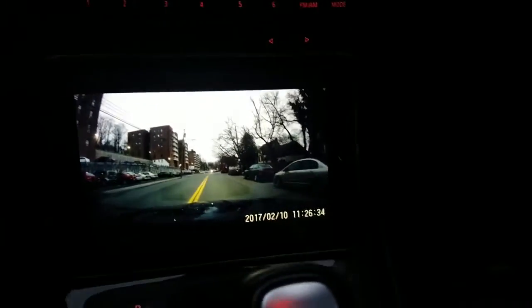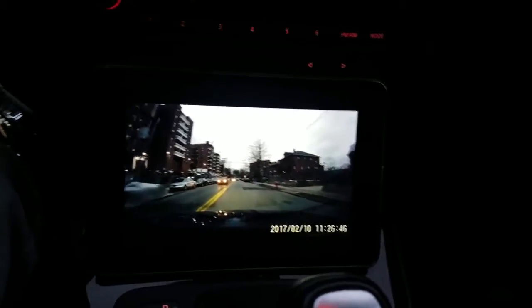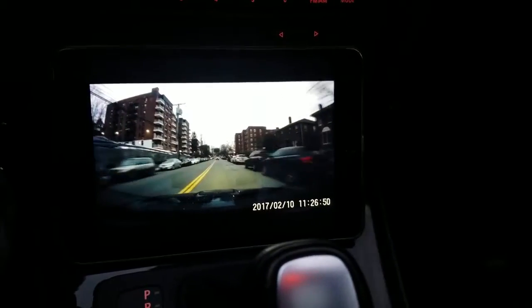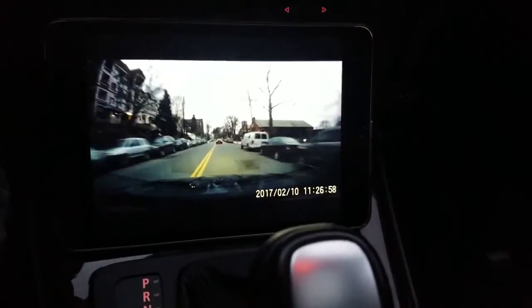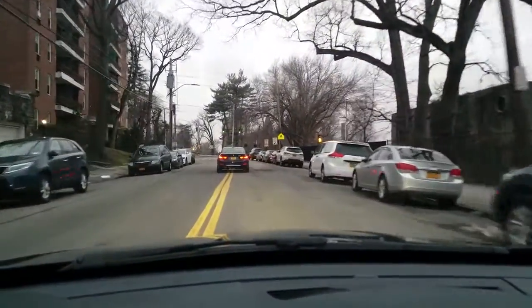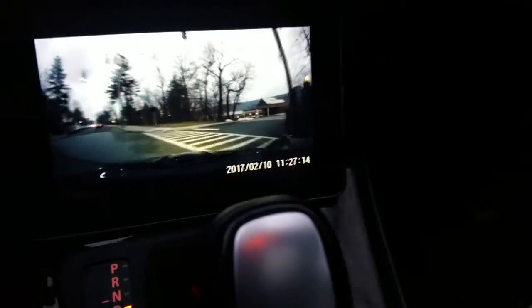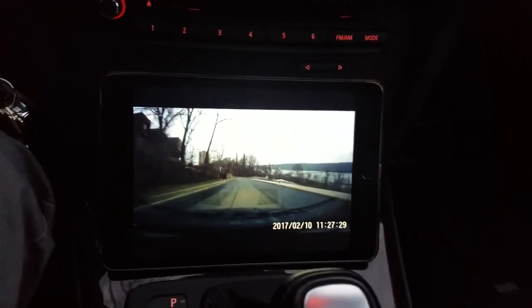Alright, this is the camera recording while I'm driving down the road. I'm live streaming to my iPad right now from the camera — how cool is that! The sun is setting so I'm trying to get the last bit of sunlight. That's the car in front of me, that's what the camera is seeing. We're driving on a hill, that's the Palisades in the distance. From my end it looks clear.